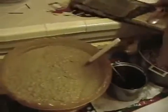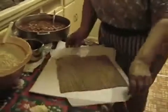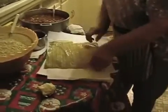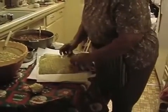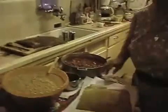Okay, now we are getting ready to actually make the pasteles. Yes, we have everything lined up: the masa, the achote, the filling, and the leaves. Okay, Mama, back up. Sorry. You don't have enough leaves, you can put it half. Okay?